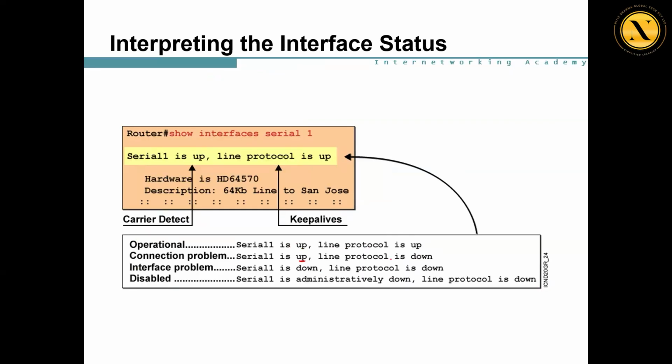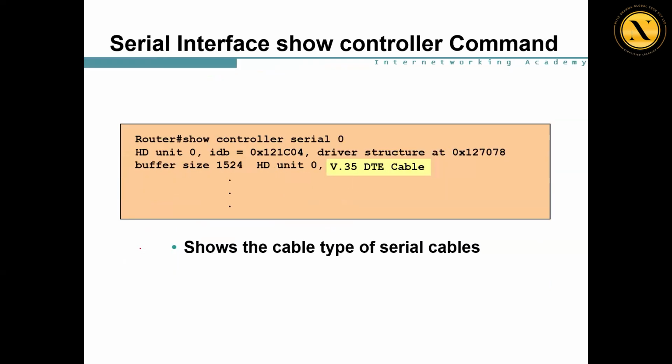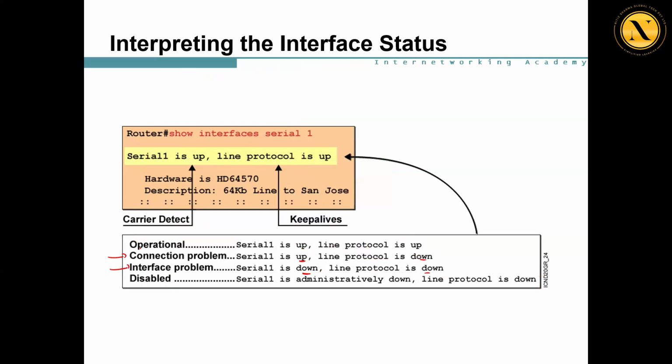If it is up and down, technically it is known as a connection problem. If it is down and down, it is technically known as an interface problem. I don't care about all these little tidbits. Just to make myself understood, maybe I took a screwdriver and broke this port, so it has become down. Physical is down, so data link signaling cannot come and go. Hardware damage.